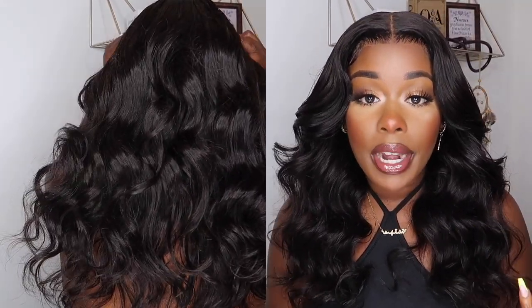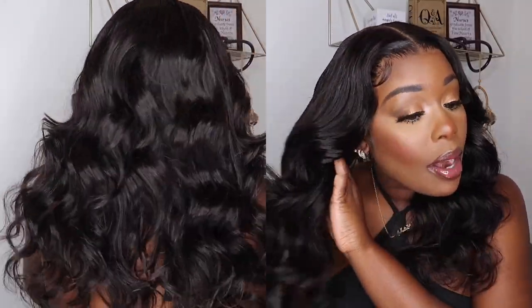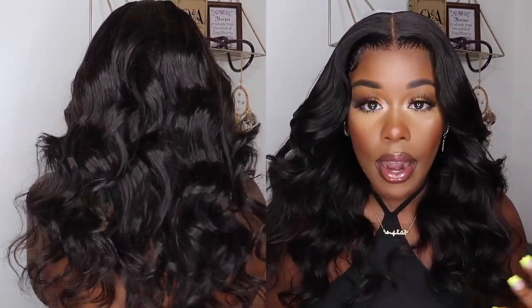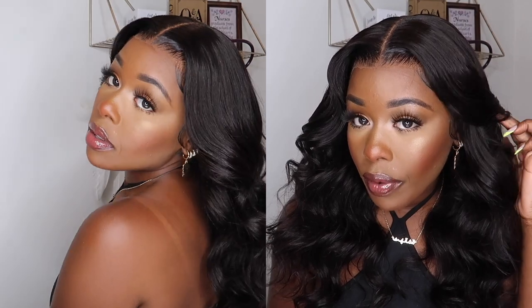Last, this unit is a body wave texture, so what do you expect? Obviously, when you go in and curl, it's still gonna have a lot of body. It's still gonna give you a lot of volume. I did go ahead and just cut a little bit of a layer into the front right here just because I love the way the middle part looks. So I wanted to really go ahead and emphasize it by adding a few layers to the front.